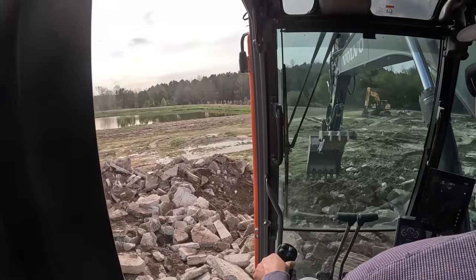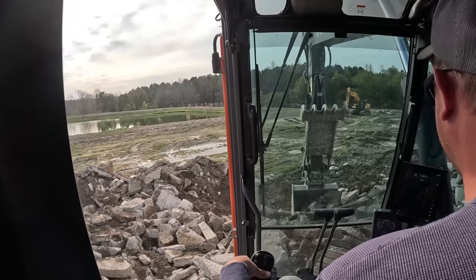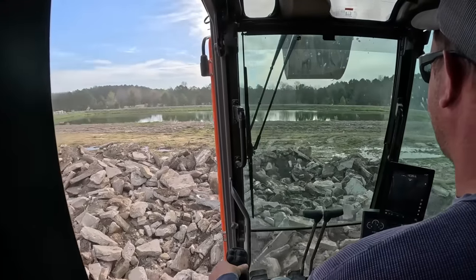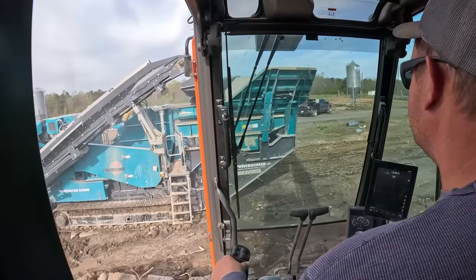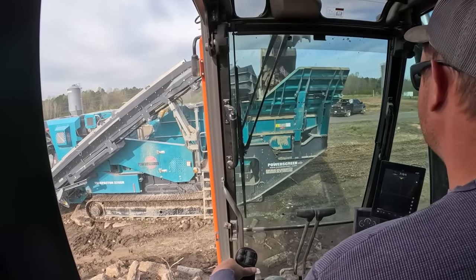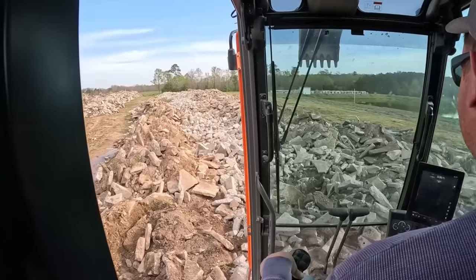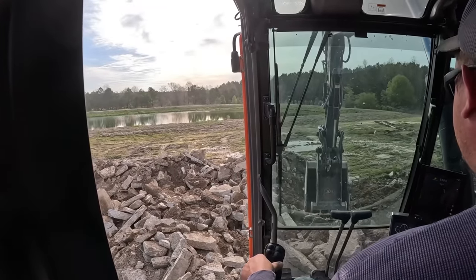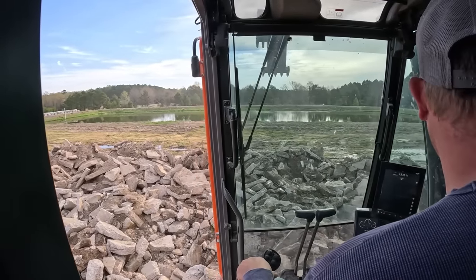Other than having to spin all the way around, I don't want to go over top of that grease conveyor and bump it or something. Not the end of the world. So Robert is out there on the ground. He's laying eyes on everything, making sure nothing's hung up or anything.